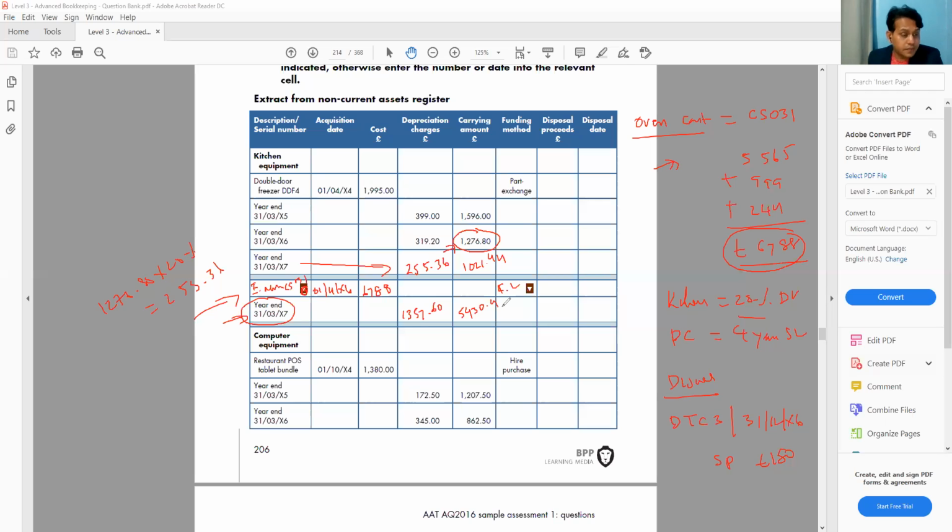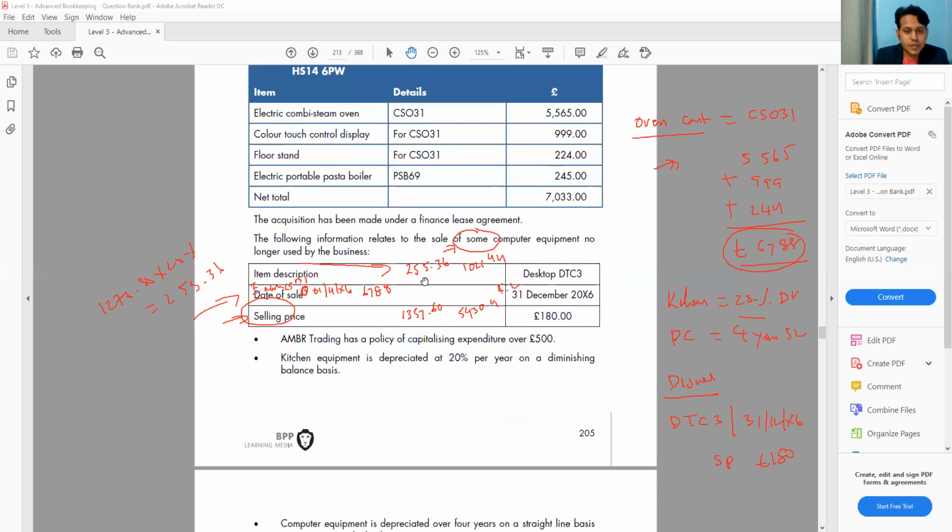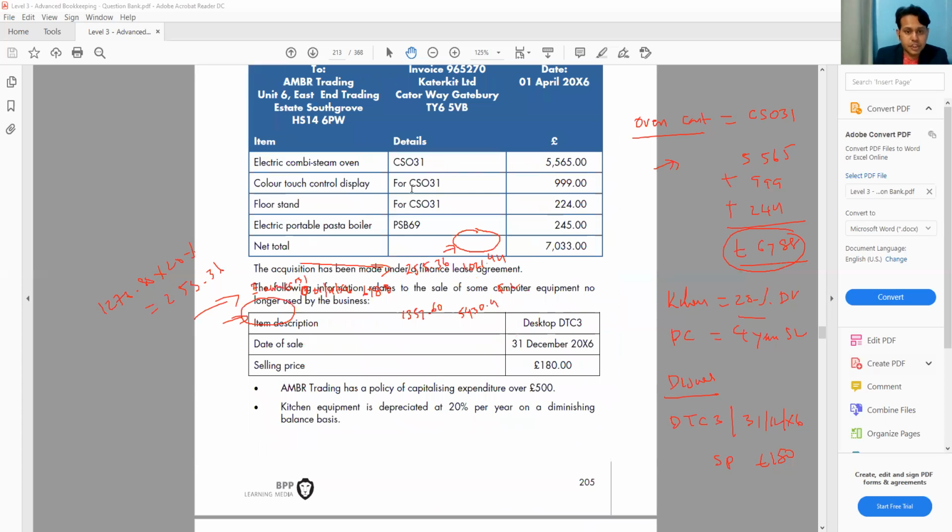All right. Freddy, you have a question. When you calculated the cost, what is 244? Oh, the 244. So basically, if you go up, I'll show you. So if you go up, we can see here this machine has three parts. You see, this is the same machine. This is for the floor stand, this is for the display, and this is for the steam oven. So all of this is part of the oven. We have to add all of these to find the total cost for the machine.